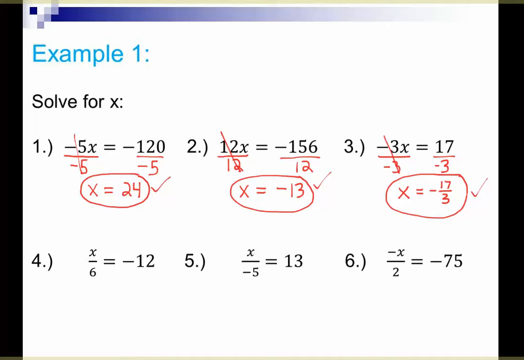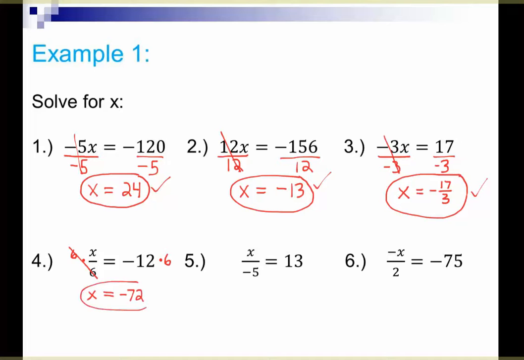All right, then we shift gears a little bit here on number 4. This says x divided by 6 equals negative 12. So how do we get rid of a divided by 6? Well, we're going to multiply by 6 on both sides. Or you could also have written this as multiplying by 6 over 1 on both sides. Either way, usually in my work, I know that I'm dealing with it over 1. I'll usually just write it like this, and that's fine. 6 over 6 cancels out, and you get left with x over 1, which is just x. Now I need to multiply that 6 times the negative 12, and that's going to give me a negative 72.